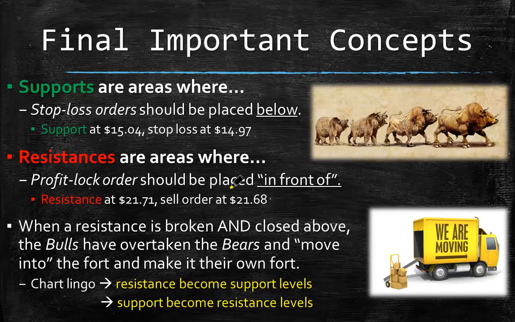And when support levels are broken, they become resistance levels. And it's a very quick transition. Bearish levels become bullish levels. So again, when resistance is broken, it becomes support, because that just means that Wanter the bull has moved into Giver the bear's fortress. Or on the flip side, when Giver the bear moves into Wanter the bull's fortress because they have overtaken it, that's where support levels become resistance levels. And we're going to see plenty of that through the course. So you'll see that over and over again.